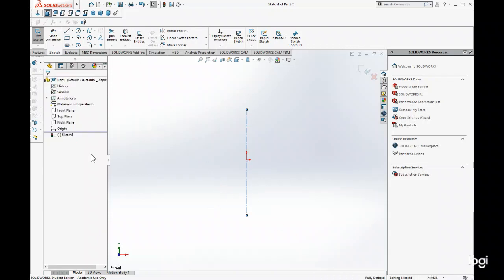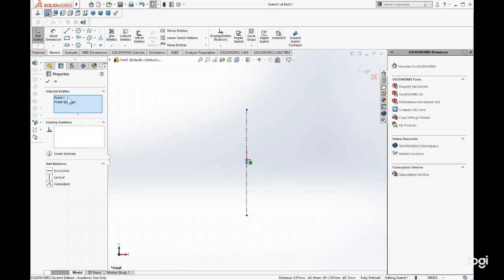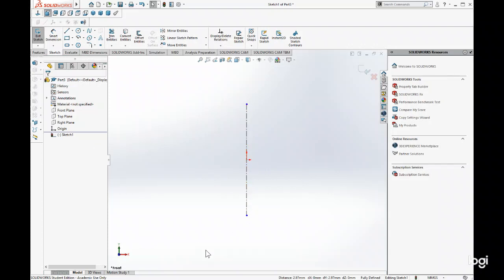And the way to get that to a black line is to try to find the center point, click on it with your left button of your mouse, and then find your origin, hold the shift key down and click on it, and now we're creating a relation. And we've talked about this before, and I want to make this coincide. And so I've done that, hit the check mark, now it's completely black. The computer likes it, Solidworks likes it, and we are fully defined, as you can see down here.